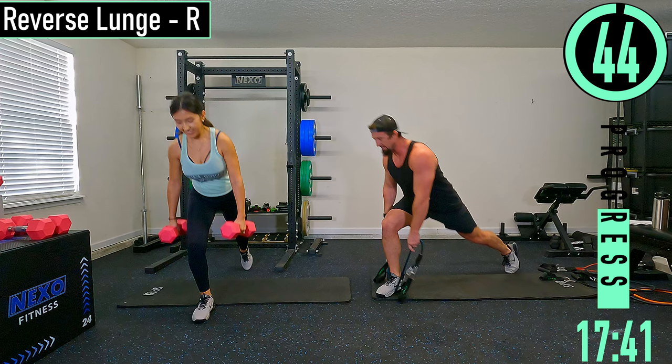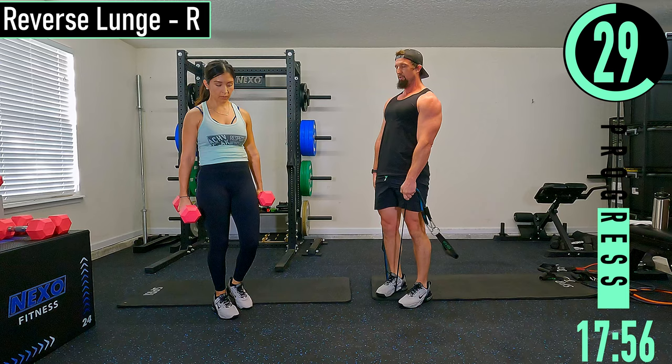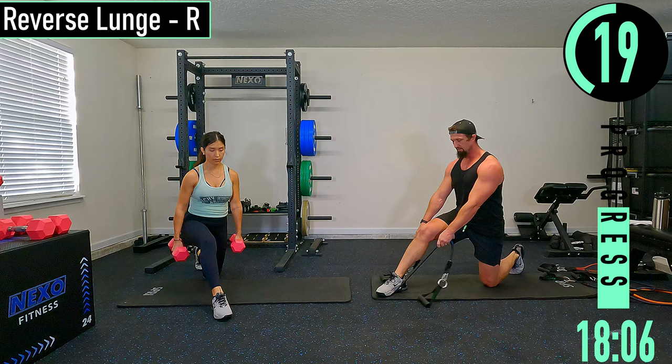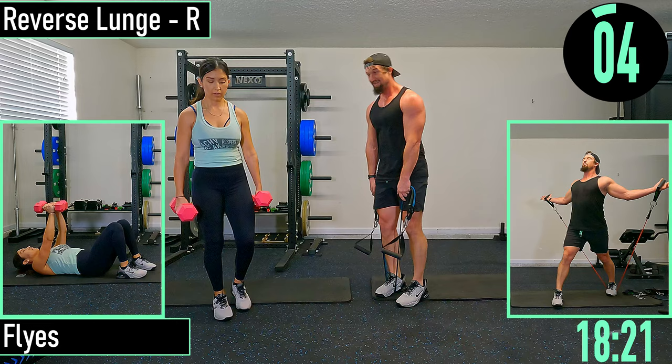All right, big step back. Shift weight, drive back forward, hinging at the hips. There we go. Seconds left. There we go.